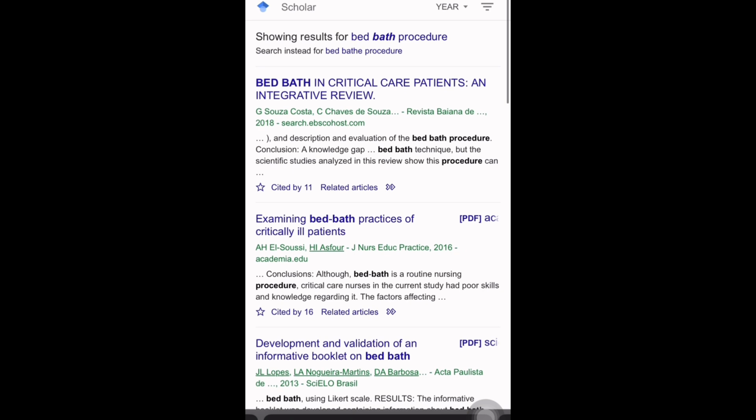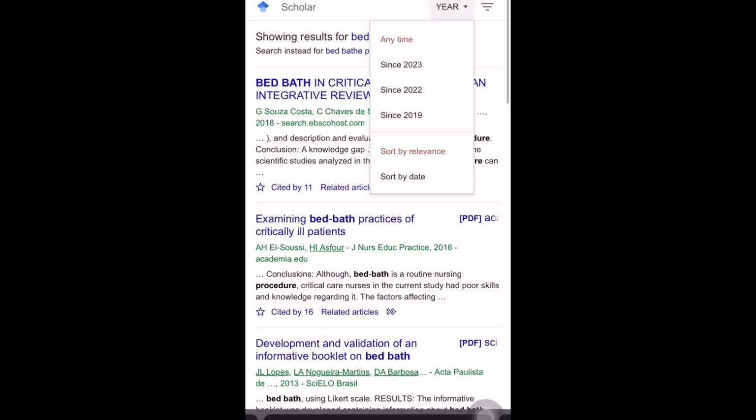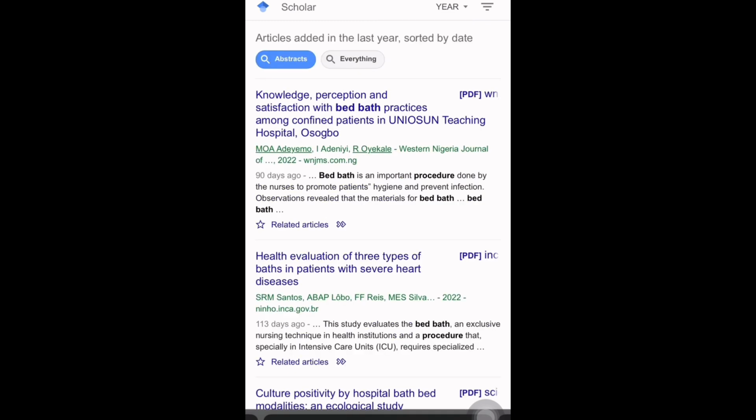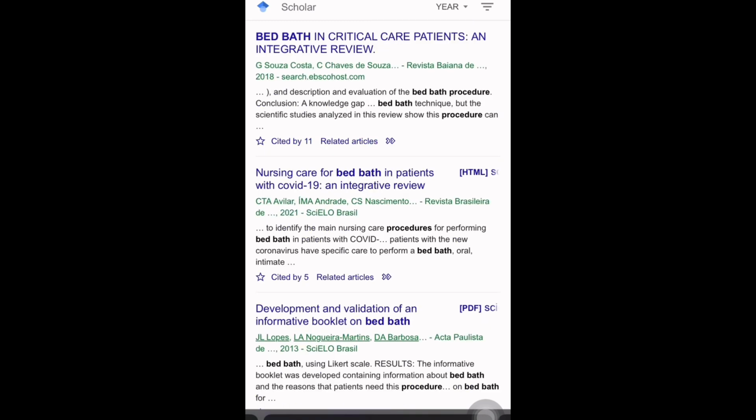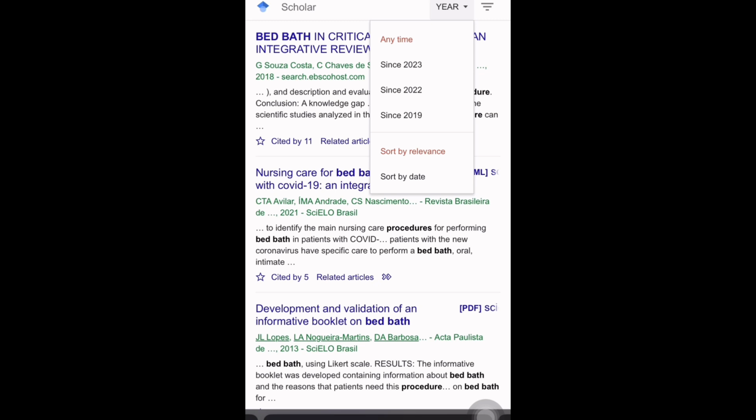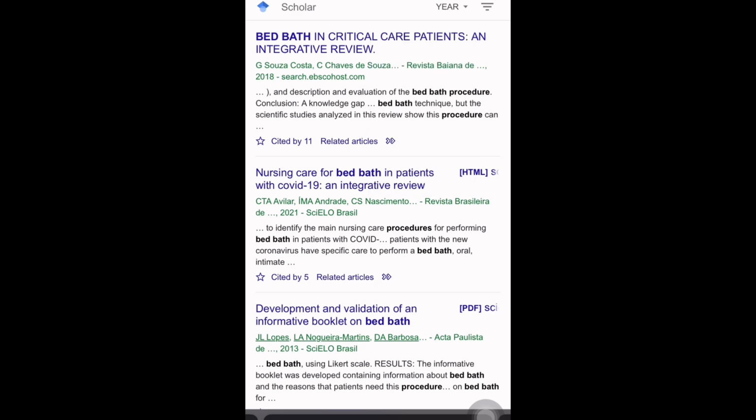So another thing I want to address is the year of publication. So most of our assignments, presentation, and researches have a time frame that your articles have to be from. So this at your upper right corner, you could see that we have there. So this here is just showing you that you can limit the articles you want to find to different years. For instance, if your assignment was given for 2019, all you just have to do is to go to the year, search for 2019, click on it, so it will bring articles within that year range upward for you, so 2019 to 2023. Or if you don't mind getting any article, maybe you want to sort by relevance, so you can just do sort by relevance. Or if you want to customize the range, you can also do that as well.